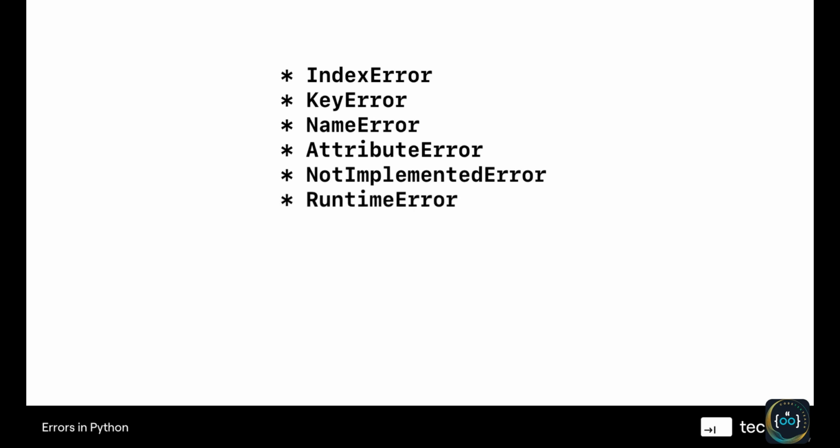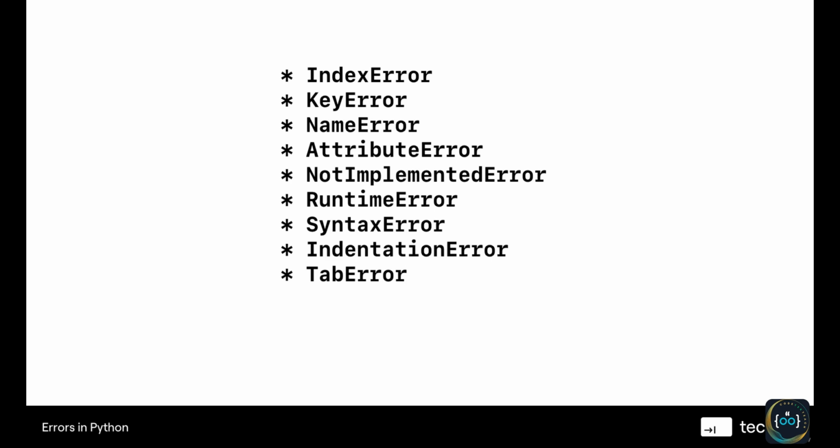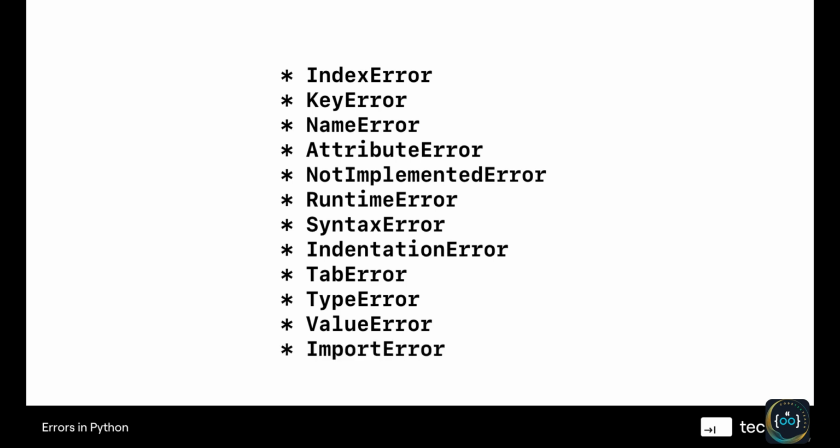We're going to look at runtime error, quite a generic error. Then we're going to look at syntax error. This happens when you mess up writing Python code, you don't write proper Python. We're going to look at indentation error and tab error, and these happen when you mess up with the spaces or tabs or when you mix them together. We're going to look at type error and value error, and these happen when you give the wrong values or values of the wrong type to some built-in functions. Then we're going to look at import error and when that happens. And we're also going to briefly talk about deprecation warning and how you can use that.